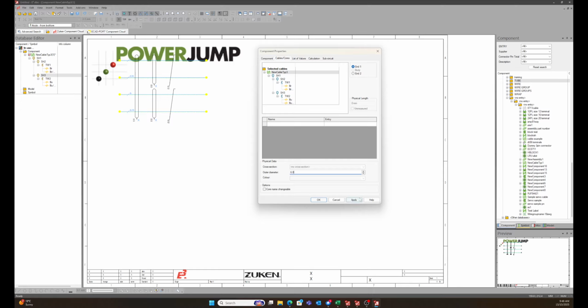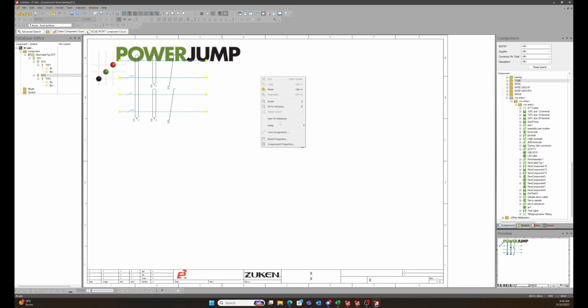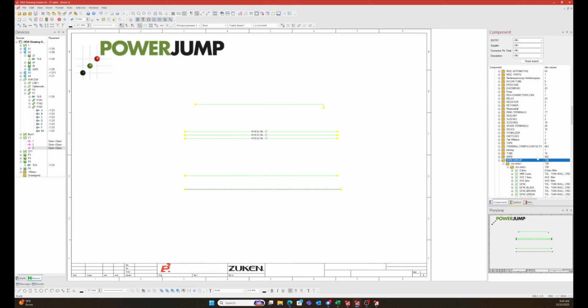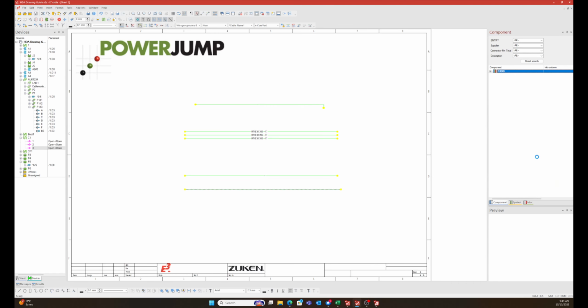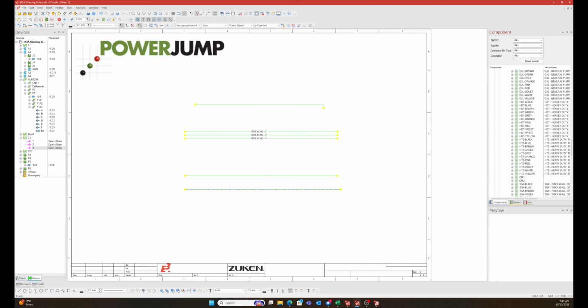hit OK, save. You'll notice here you can have core name changeable, means that you can change the name of the core in the project. But if I just hit OK and now save to database, if I go back to my project and press F5, once it's done thinking, I can scroll to the end.